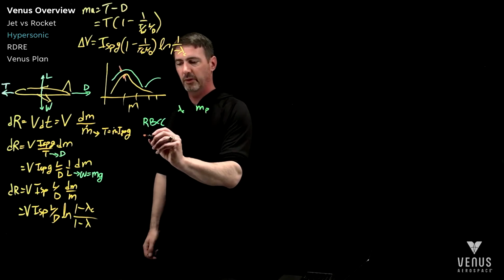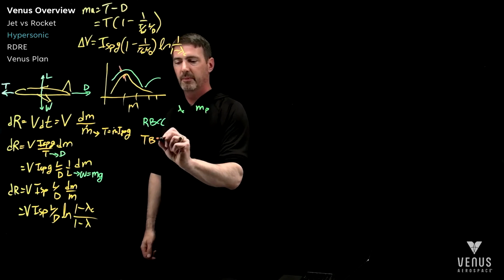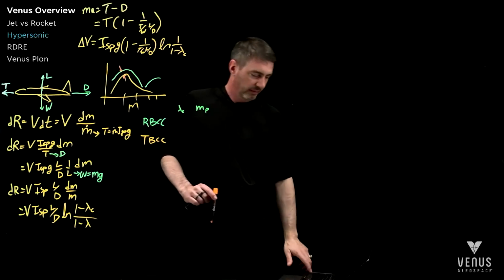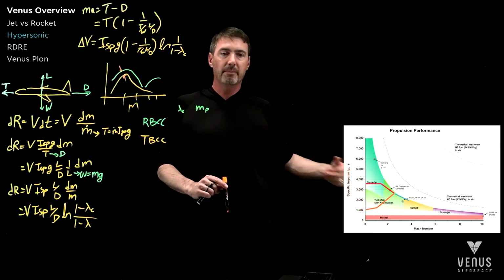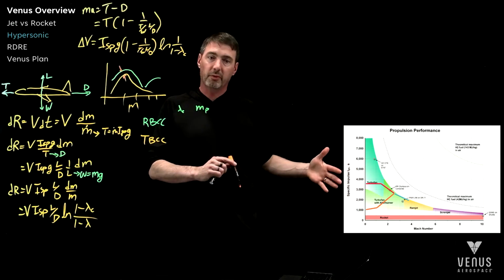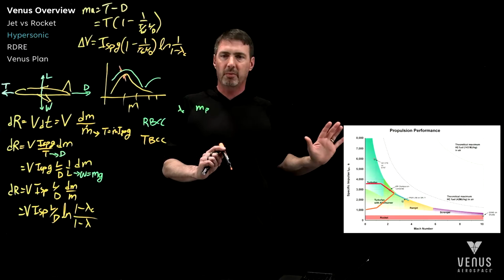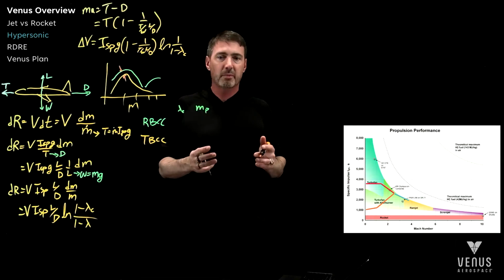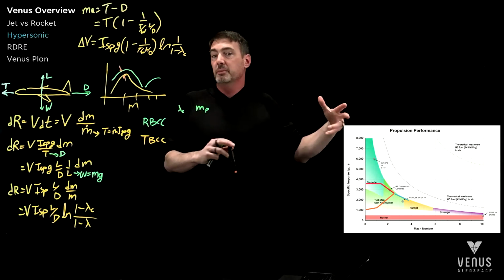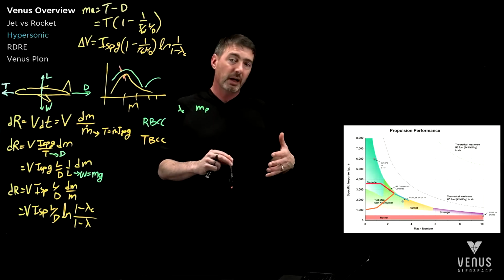And so then we'll also look at turbine-based combined cycle. And so this is the ISP curve shown in the past versus Mach number. And so what I did here is overlay a couple curves. One in red, I said, here, I'm going to give turbine-based combined cycle some credit. Maybe they're actually operating at 3,500 seconds. For an engine going into turbine-based combined cycle, that might actually be pretty high.